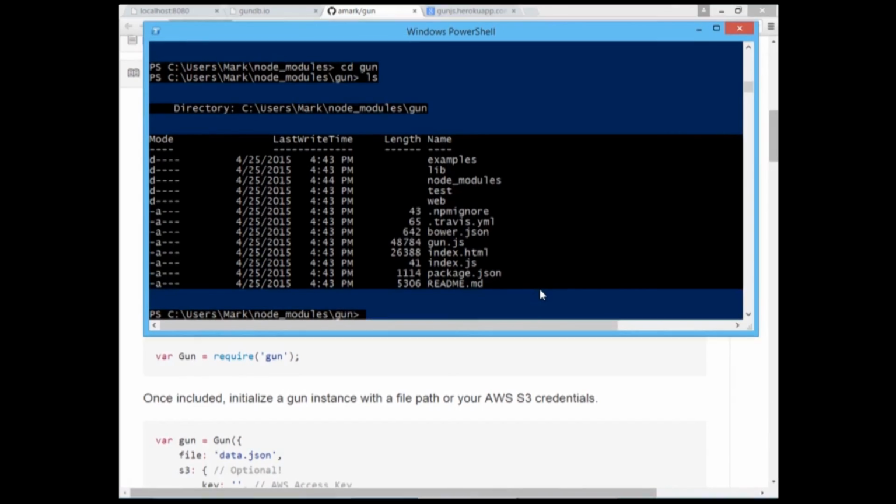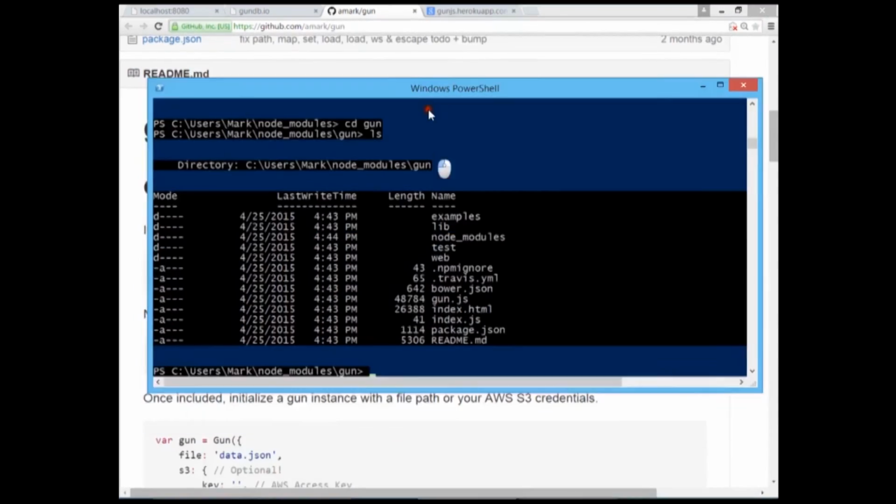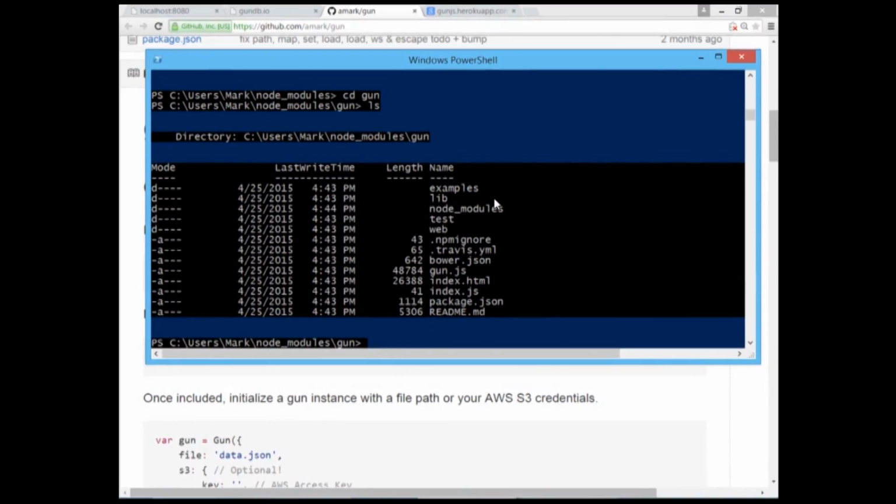Who's at that point currently? OK, you are, and nobody else? What point can somebody throw out where they're at right now? Who's not here? OK, should I go over the instructions? So you go to GitHub, or if you have npm or Node.js installed, you go to your command line and type in npm install gun. That should pull the project repo down into your computer. Doing good?